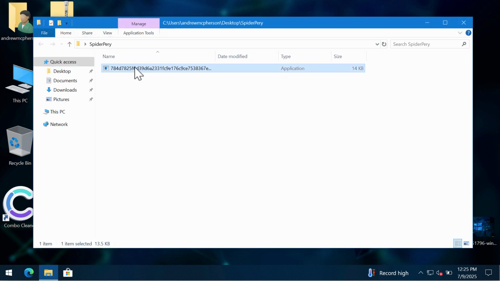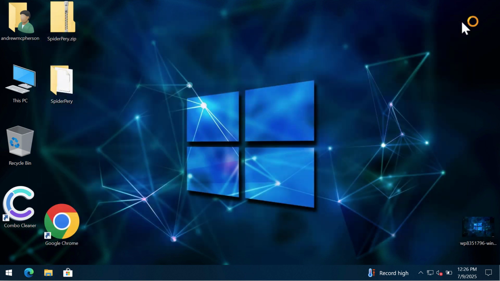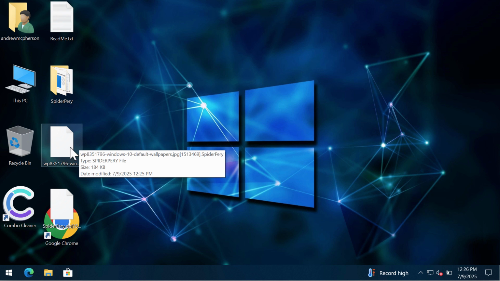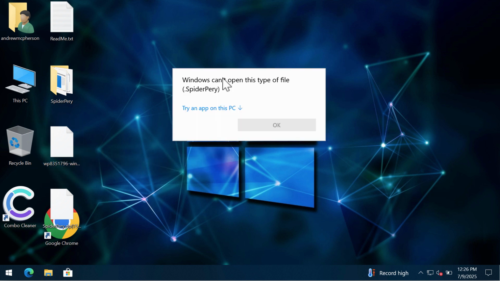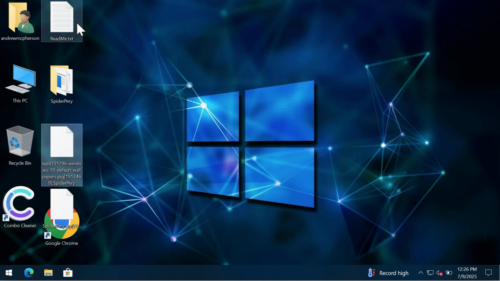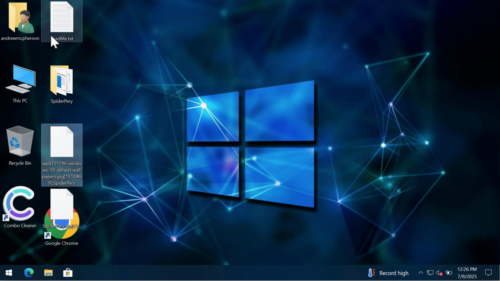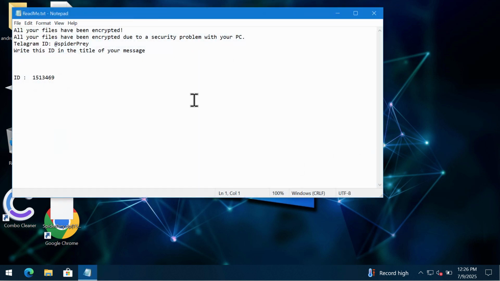Before the ransomware's attack, you're able to open the files without any complications, including pictures, music, Microsoft Office documents, and other data. Regretfully, because of some leaks and vulnerabilities, this SpiderPery ransomware may be very easily injected into the system. It encrypts files and appends the SpiderPery extension. It also reveals the ransom note, where it tells the victims to pay a special ransom for file restoration.